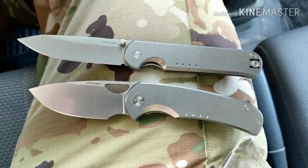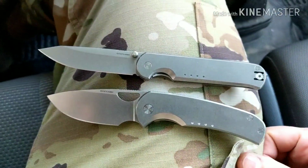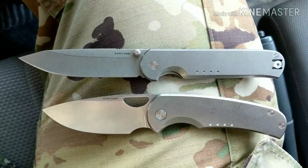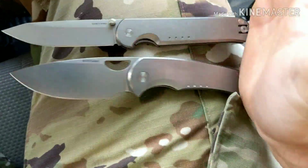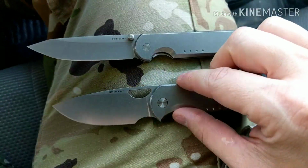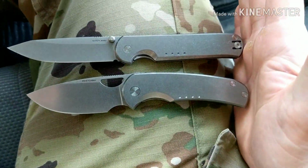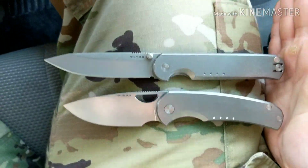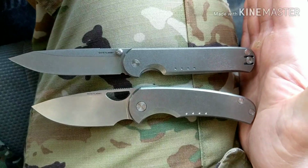What's up, guys? I wanted to do the comparison video between the Quiet Carry Waypoint and the Quiet Carry Drift. So, doing this in a vehicle right now, so trying this out for right now.